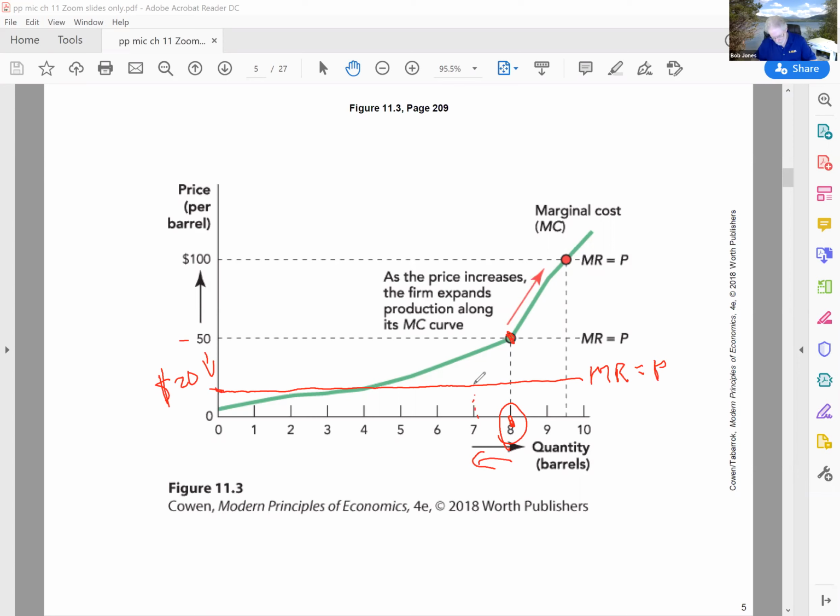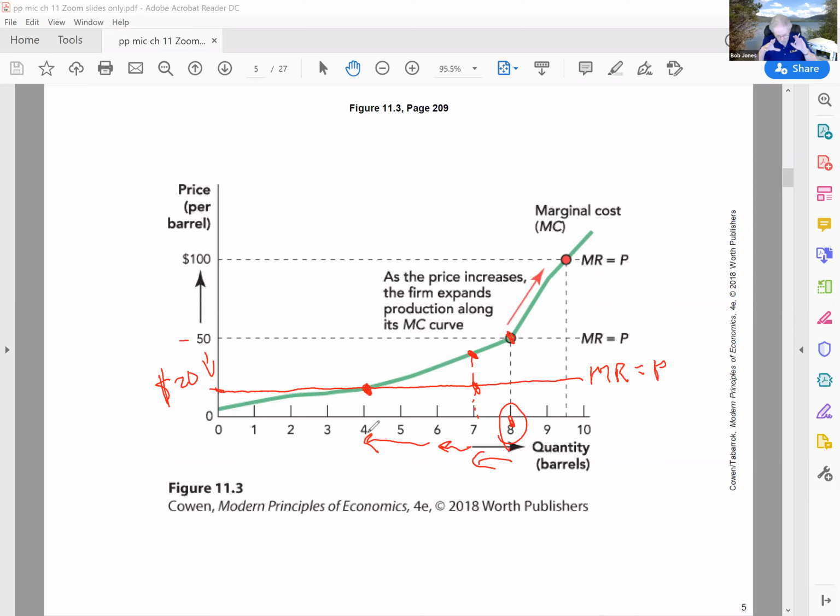Same thing for the 7th. Marginal cost is way up here. Marginal revenue is down here. It's no longer profitable to produce that unit. So he's going to shut down. And the firm is going to continue applying the same logic. It's going to produce where MR equals MC. And so that means that the firm is going to cut back and only produce 4 units.